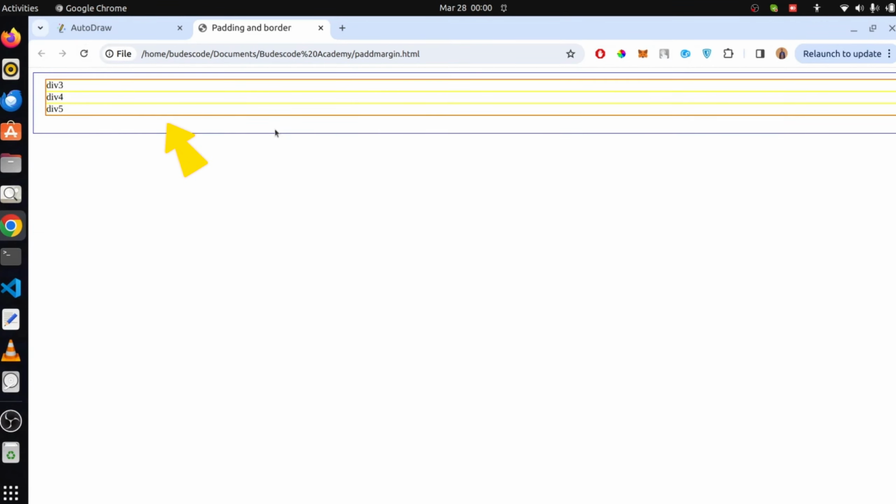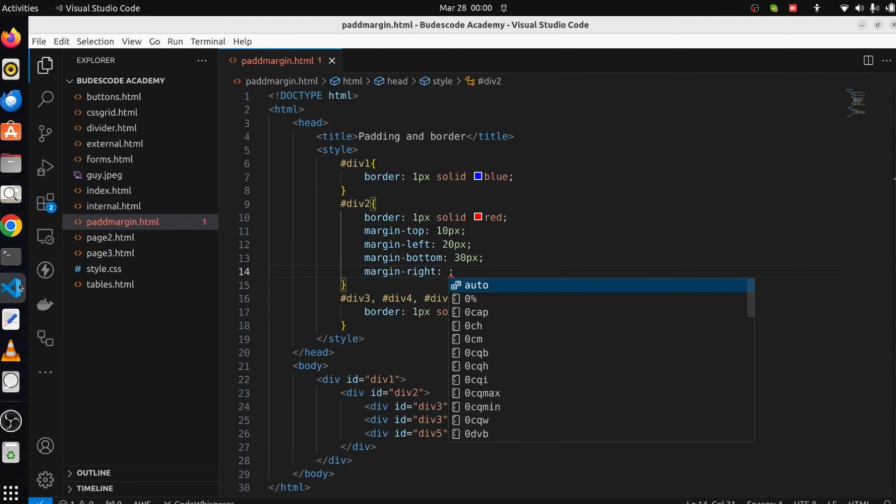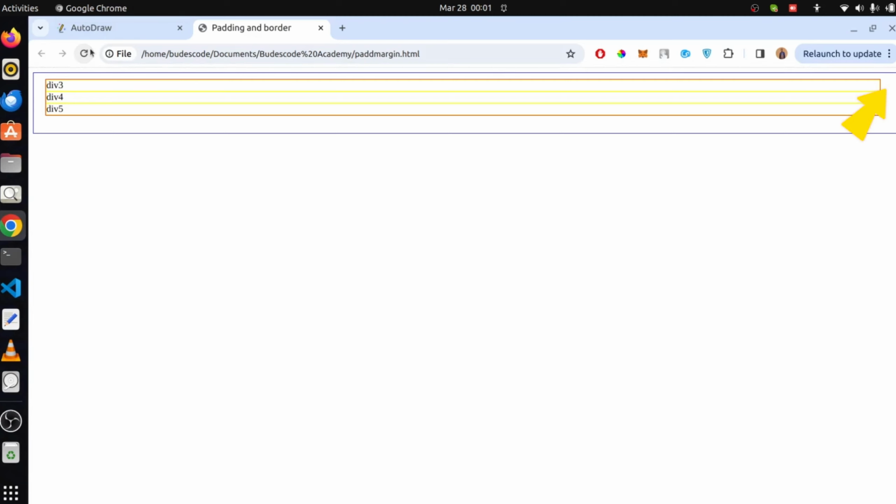You can see it's coming to shape because of the margin. And finally margin right, 30 pixels. Good. So as you can see, margin affected the outside of the element.